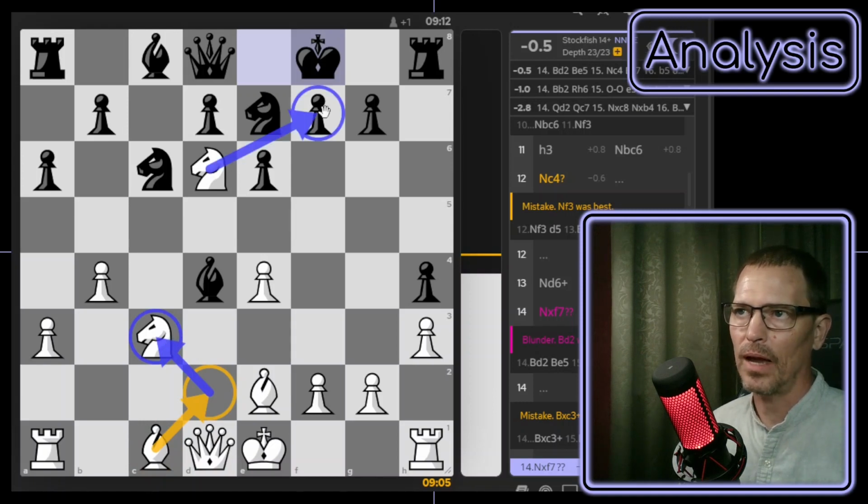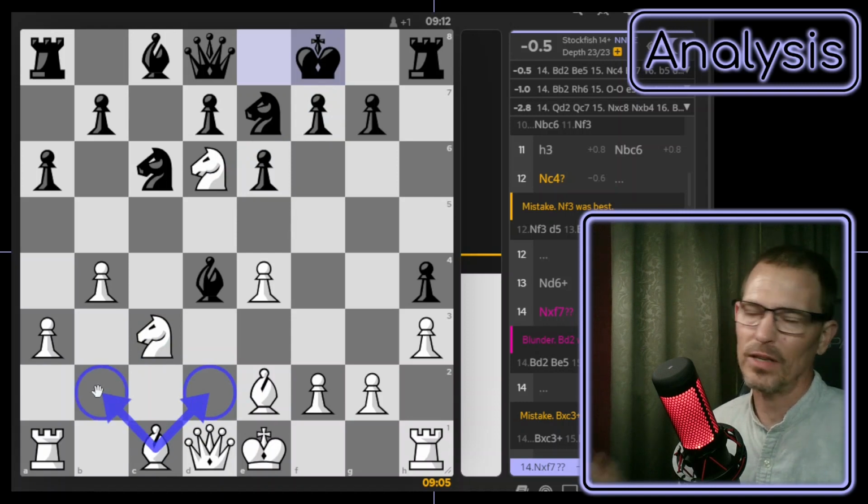I had plenty of time. This would have been best, this would have been second best, and both would have kept us close to 0. One is -0.5, the other is -1. So yeah, definitely d2 would have been best. But instead I did that.